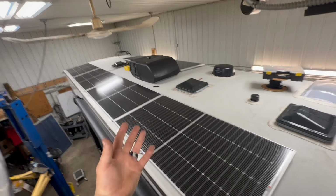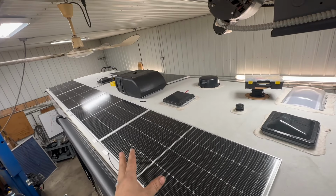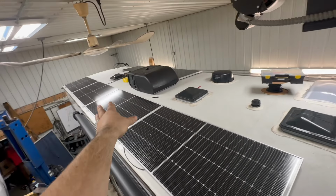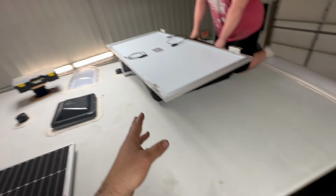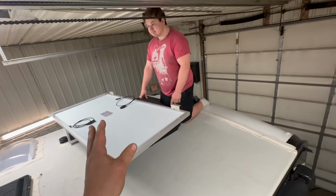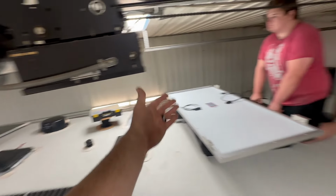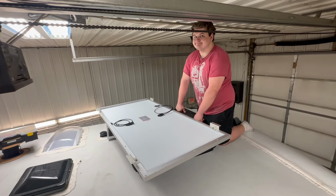The reason why we do that is we can get up to 90 volts usually out of these. We got that set of 4. Put those 2 in series for another set. And we do that to avoid the shading that may happen from that air conditioner, or avoid the shading taking out other panels. And then we're going to put these 2 in series as well, which is not ideal, but we're trying to be practical about it. There's really no other way, having an odd number of panels here and an odd number of panels there. We're going to have some panels on either side of the air conditioner. There's no way around it.